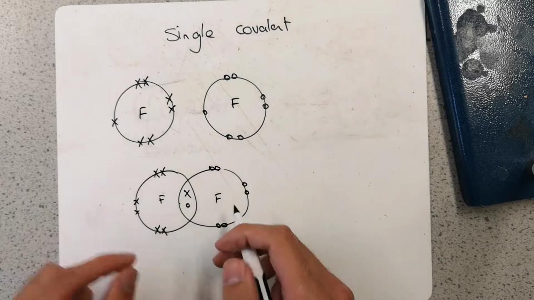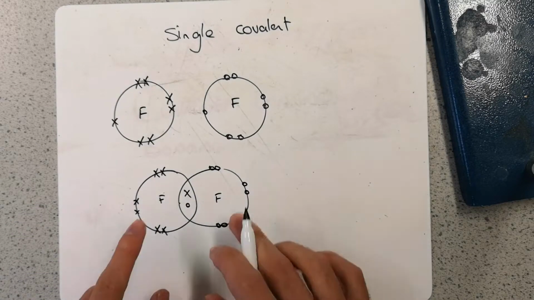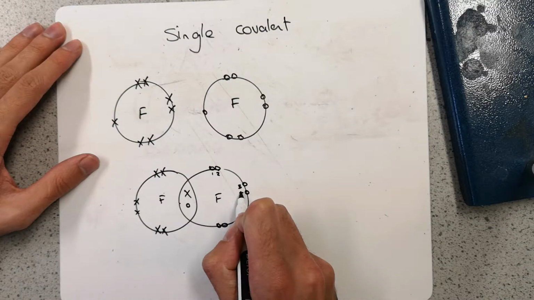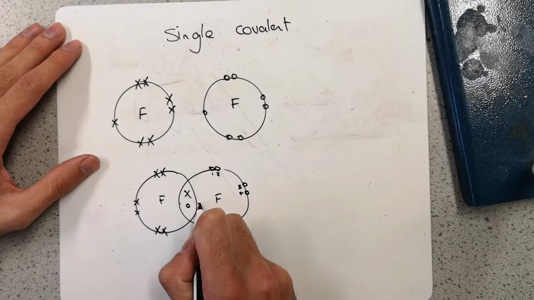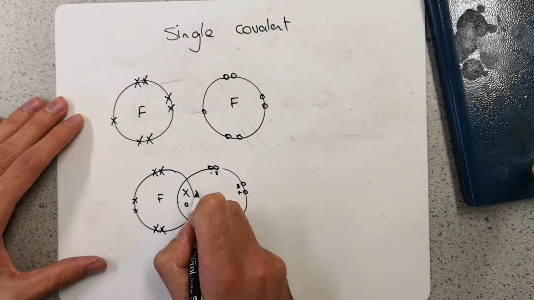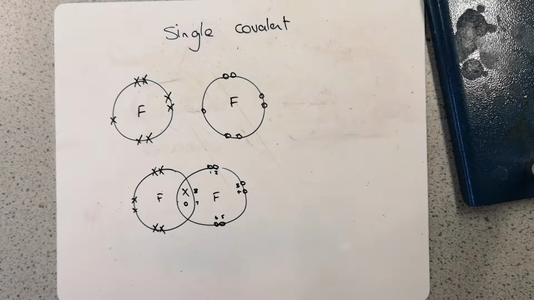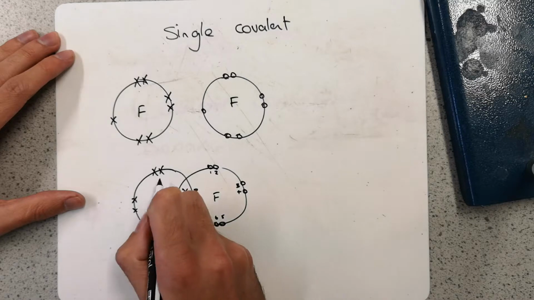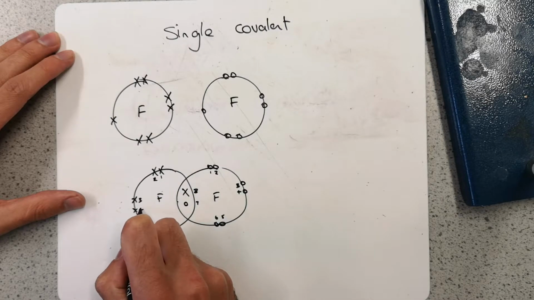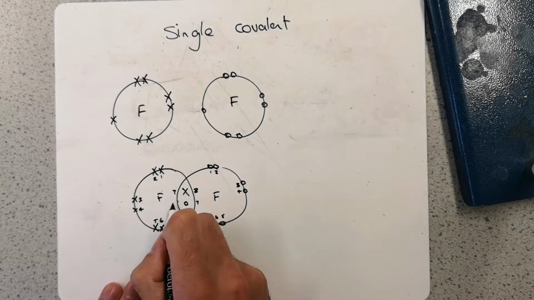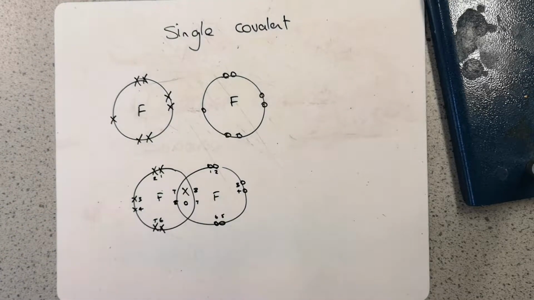So this fluorine on my right, just put that in there. If I'm not drawing the inner shells, just to identify what the atom is, I write in the element. It's got 1, 2, 3, 4, 5, 6, 7 electrons in its outer shell that it had originally, plus now this other shared one it's got there. So it's up to 8, so it's now stable. On the left hand side, we've got 1, 2, 3, 4, 5, 6, and it's 7 original electrons, and then also that 8th one that's shared. So that is now full and stable as well.